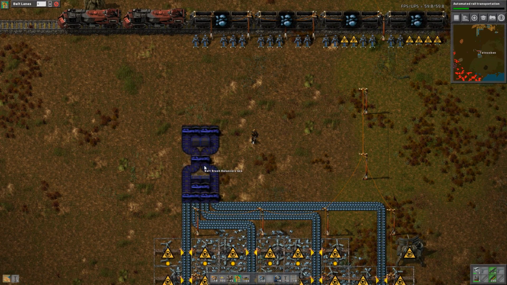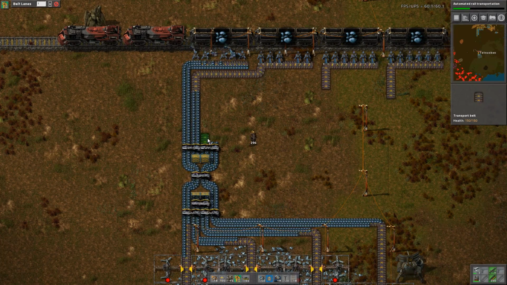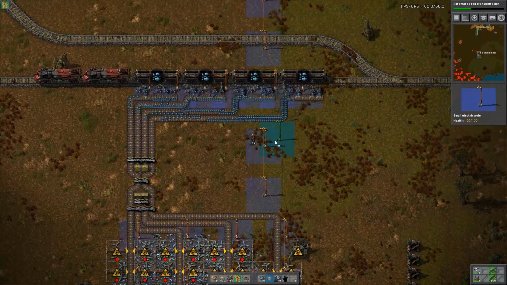But of course, because we're using the basic poles, they can't reach 3 inserters on the side of them, so we have to kind of chop the inserters up in the middle, and it looks horrible. And also, when I was building this, I forgot to have the chest buffers, which are very important.